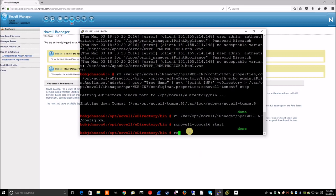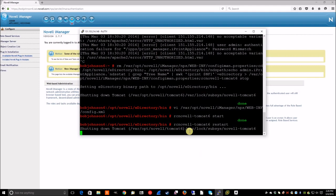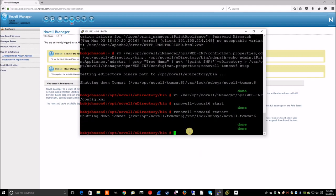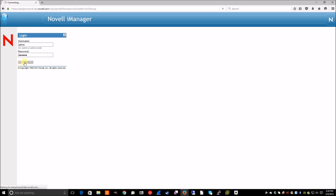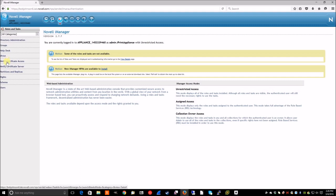You can use the page up command if you'd like, and that'll bring the command back up, and then just add an RE to restart. And once Tomcat's been restarted, we'll click on the home icon, and because it's been restarted, we need to log back in. And notice now we have two new plugin options, the NetIQ Certificate Access and the NetIQ Certificate Server.